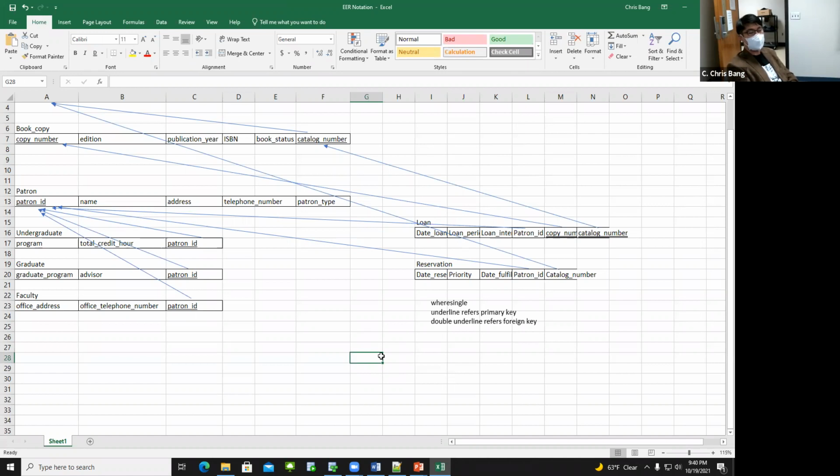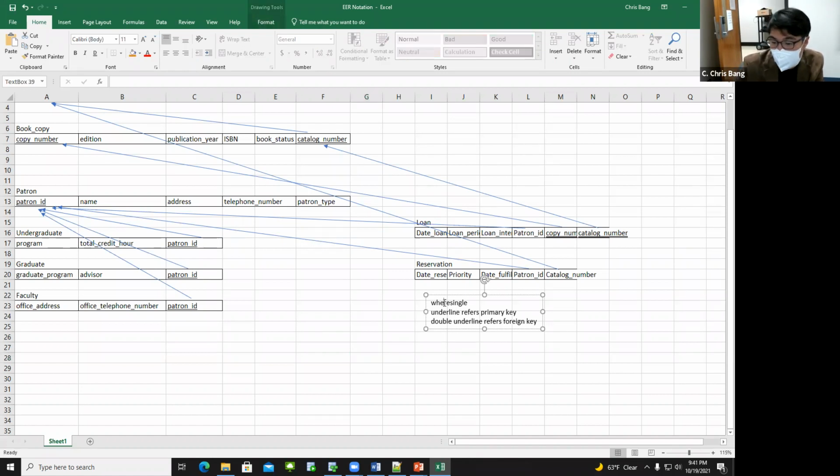It is also recommended when you need to design a real ERD, because by having notes, your notes can guide your audience to interpret your ERD correctly without misunderstanding. But in this case, as long as you add certain notes regarding foreign key and primary key, you need to keep using double underline, for consistency of your design.